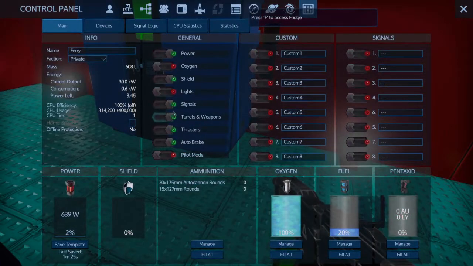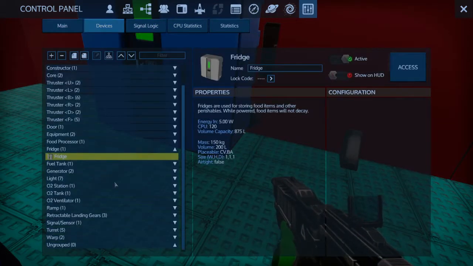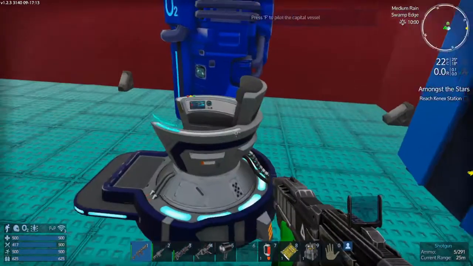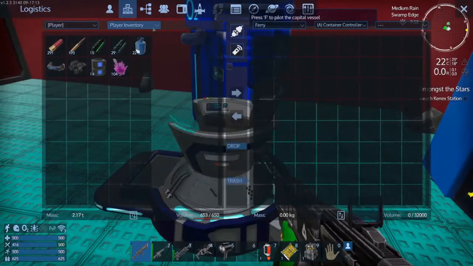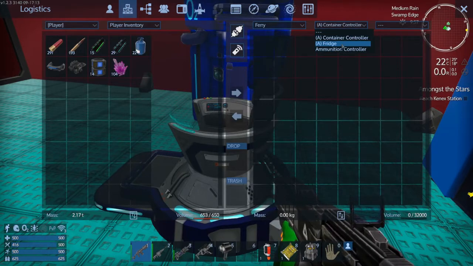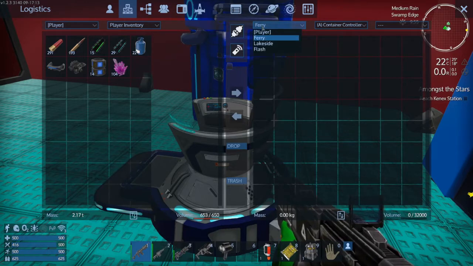I am just going to turn off the lights real quick. And I'm pretty sure the turrets are already set not to shoot at predators, but I do need to reapply that to the group. So there we go. There's that. Let's go into the logistics. And why isn't... oh, interesting.